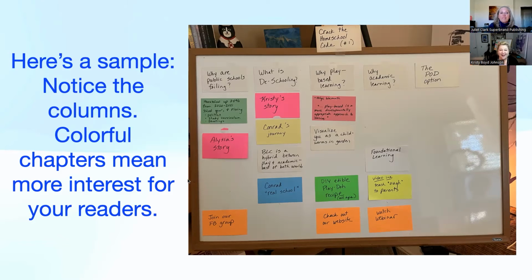I just sat down and I started thinking. Now, this is literally my first day of thinking this through. So it's kind of a brain dump, but you can see how I made the vertical columns. I put at the top what I wanted to talk about in that chapter. You can see my last one over here. I have what I want to do with it.